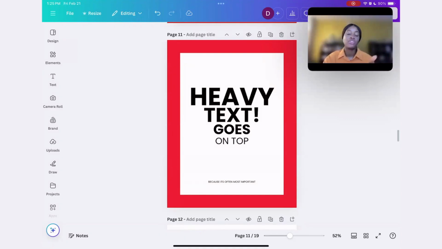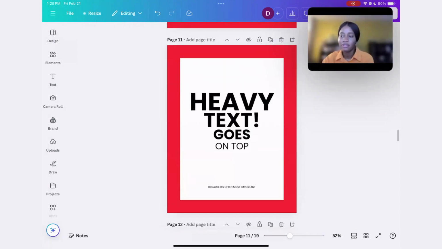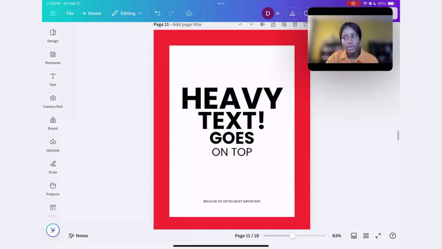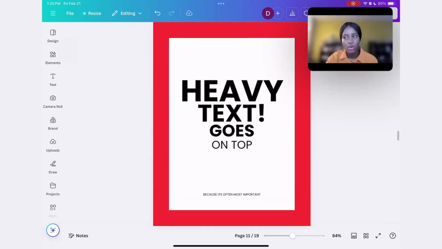And let me tell you something about hierarchy here. I don't know if you've noticed it, but let's stick here for a second. You can see how your eye reads this naturally, like heavy text goes on top. But then your attention is naturally drawn here too, even though it's very small. Is there anyone who disagrees with that? Does anyone's eye go in a different direction?